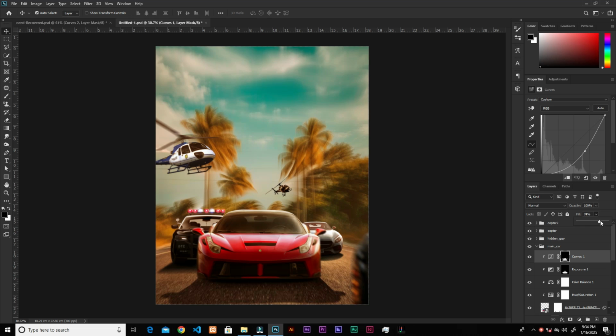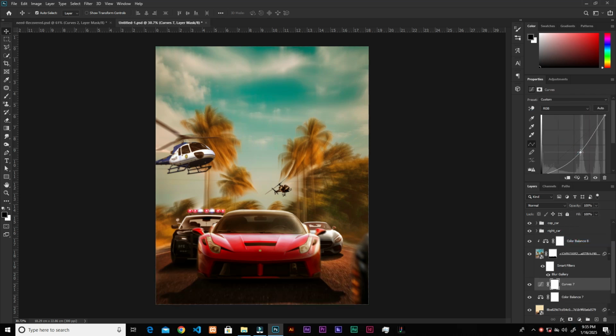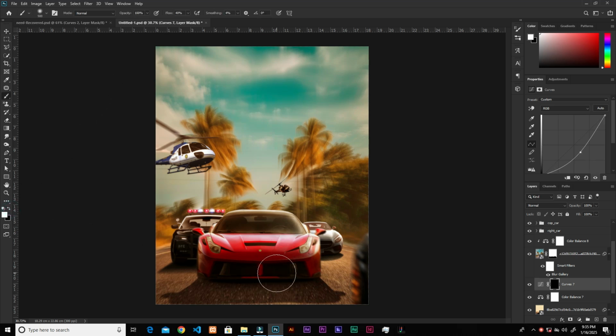Okay, all right, that's it. And let's go to this guy. Okay, and let's create a curves like this, and Control I, grab the brush with foreground white. Let's push shadows in here.